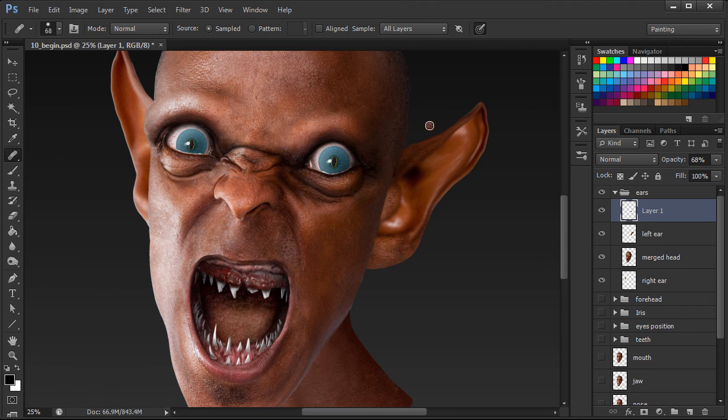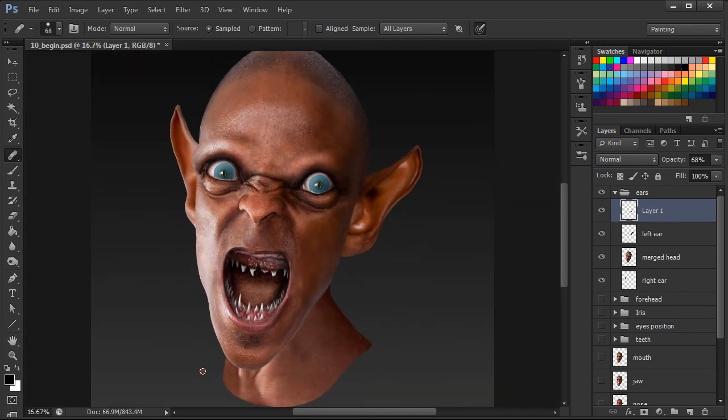So again, one of the great things about the healing brush tool, as I've mentioned in an earlier lesson, is that it matches the overall lighting and contrast, the texture. It's a really handy little tool to basically paint with. So we can really continue on refining these little skin pores that we're adding in. We may add some over here to the right ear as well. And so we can continue on focusing on that, fine-tuning it in between lessons.